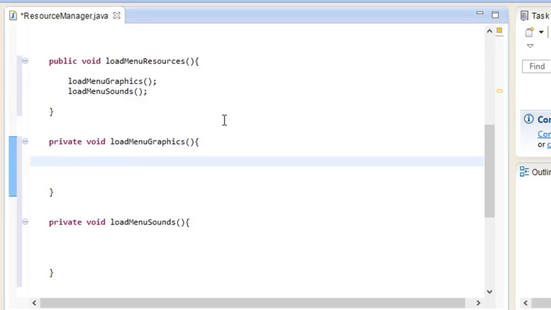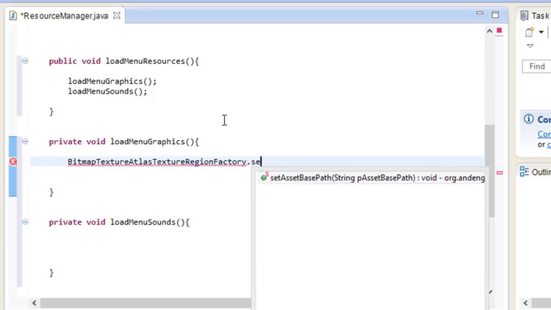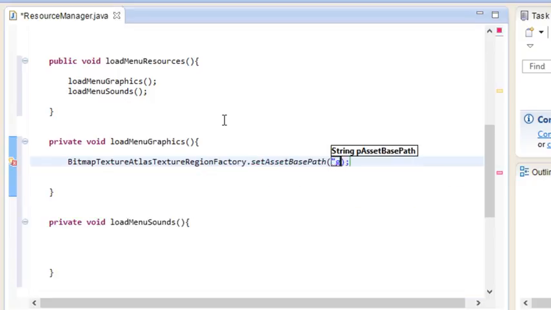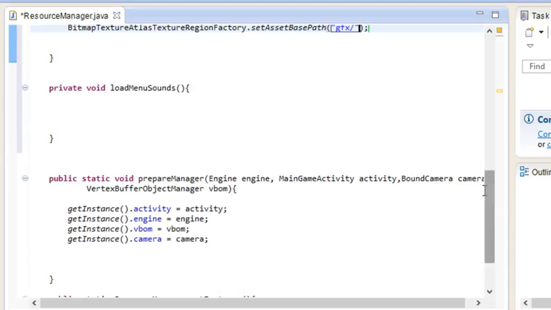The first thing we need to do is set the buildable bitmap texture atlas texture region factory. Hopefully I typed all that right, and it looks like I did, and set asset base path to GFX. So we're basically telling it this is where it can locate all of our graphics files in that GFX folder.